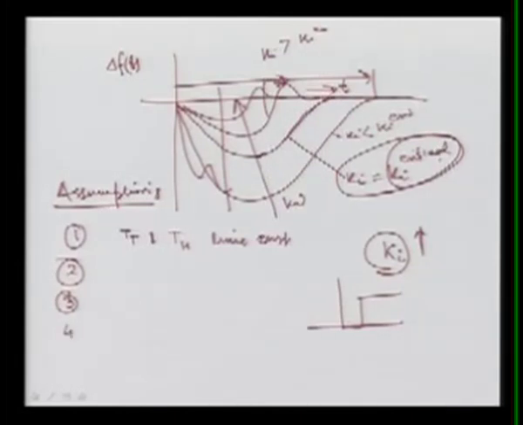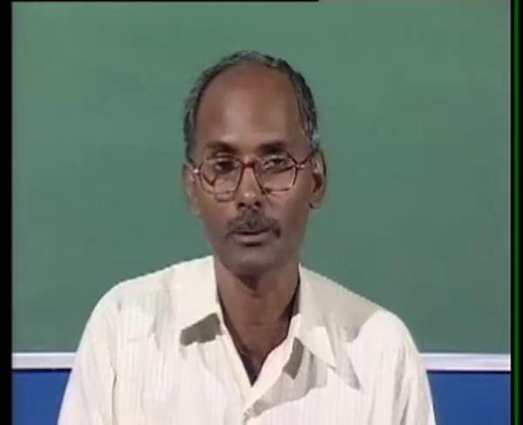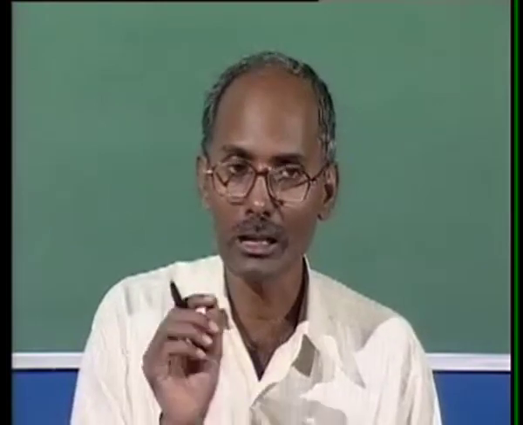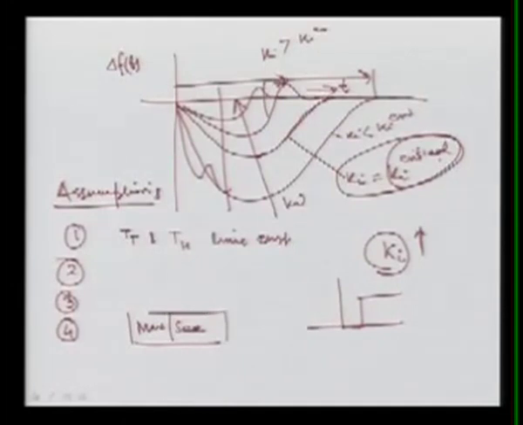The fourth assumption I made is that it is tacitly assumed that the turbine can change its torque as fast as it is commanded, but it is not so. There is some ramp rate, normally in megawatts per second. It is a technical characteristic of the machine that if you want to change power by 20 megawatts, it will take several seconds. It is not instantaneous. We assumed that when the command is given, it will be taken care of, but it is not so. This is called the ramp rate effect, which we ignored.